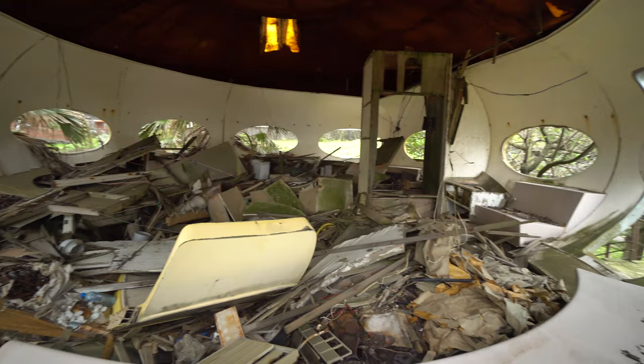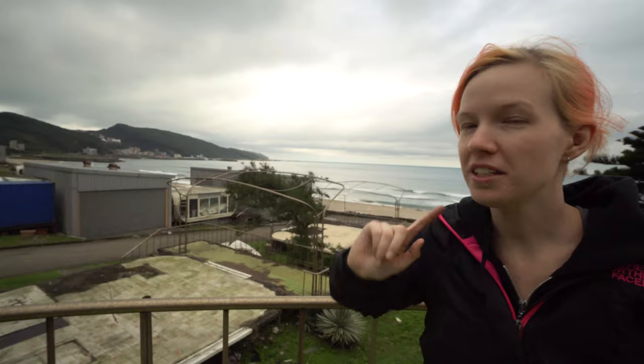So we've walked to the end of the lane. Some of the ones down here are very destroyed, as you can see with this one. You can actually see the ground through the home on the inside. There's some empty pads, like they were going to put more houses here that just never happened. And it's interesting because somebody over there built their house around one of the pods. You can kind of see it there. I don't want to go too close because obviously they live there.